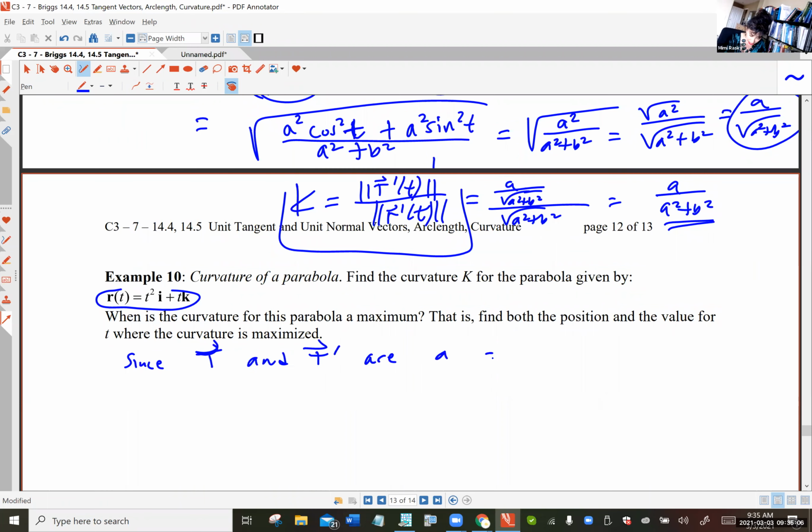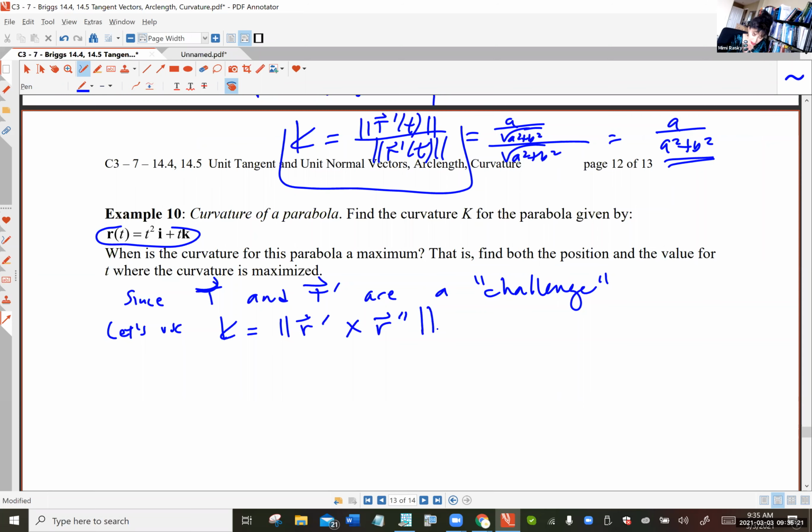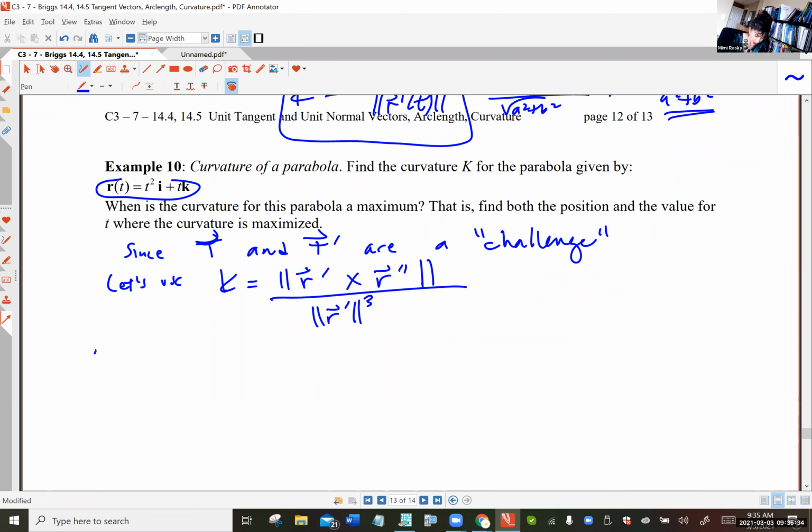And you can, because there are different ones. We're going to take the magnitude of the cross product of velocity with acceleration, and then divide by speed cubed. I know that is a wacky curvature formula, but it works. So to use this formula, we're going to have to get r prime and r double prime. Okay, so r prime is pretty easy: 2t, 0, 1. And notice the j component is missing. And then your acceleration vector, r double prime, is going to be a constant vector: 2, 0, 0.